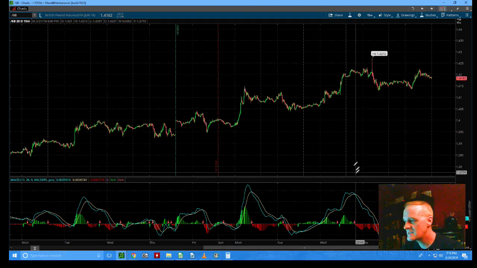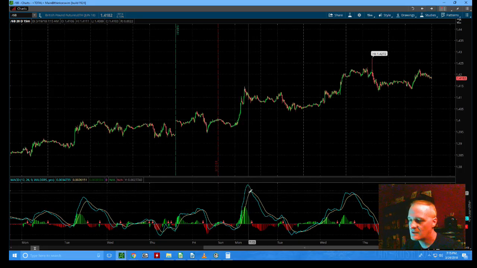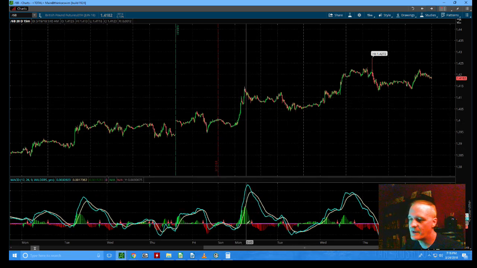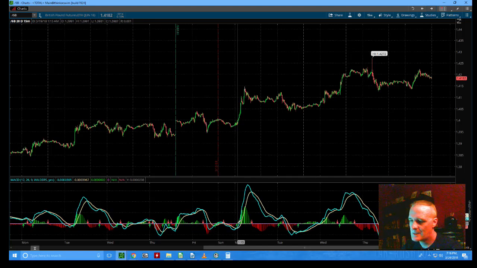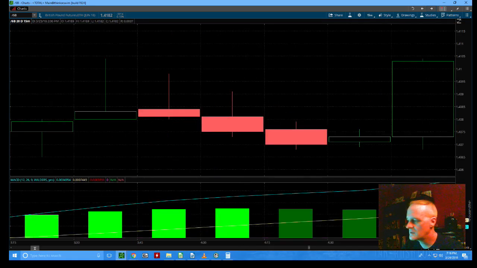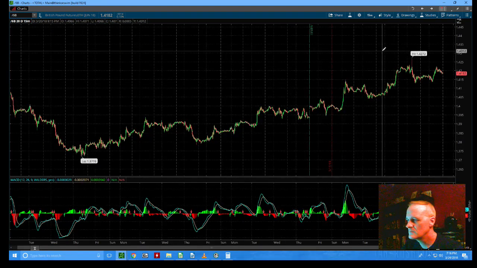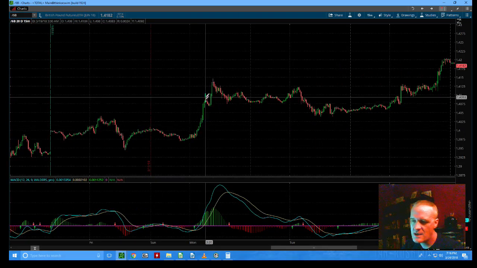Now you can see that in this case, it didn't necessarily play out that way. I mean, this occurred way up here, way up high. The crossover occurred relatively high, but there was a lot of whipsawing action here. Okay, versus this, in this case, it did occur below the zero line, but the crossover happened right about here, and you can see this was a pretty strong and sustained move upward.